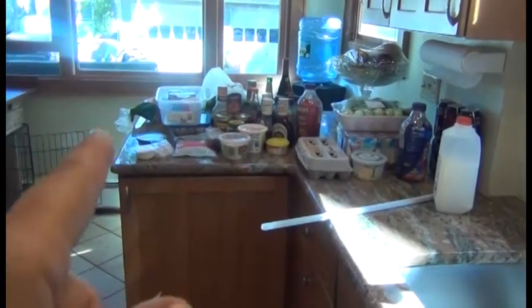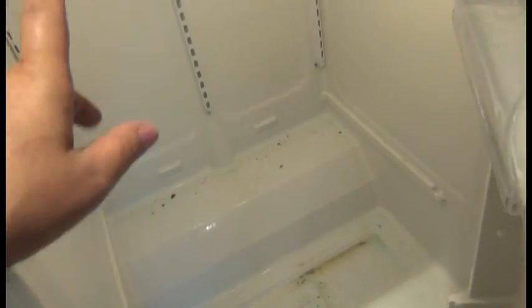I put the little waffles over there. I'm gonna let this dry so that I don't have footprints all over, and I'm still gonna have to wash the floor anyway. But why put myself in danger of slipping and falling? This is all the stuff that's gonna go back in the fridge. I'm gonna let this dry, and it's gonna give a little bit more time for this stuff here to soak through. Take a break, come back in about 15 minutes.